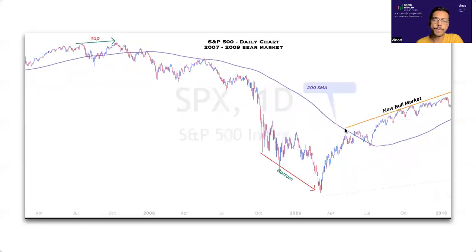What happened in 2008 and 2009? It stayed below the 200-day moving average for well over a year, and it gave a positive divergence as we saw previously. It had a huge run here, but then there was a resistance level, which also coincided with the 200-day moving average. When it broke above the 200-day moving average, it tried to retest it and break down below, but it acted as support for quite a few weeks here. And when that proved to be a support, the price action recovered and the moving average inclined upwards, that is when the new bull market officially started, in my view.